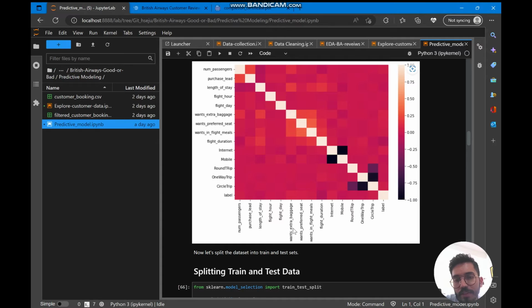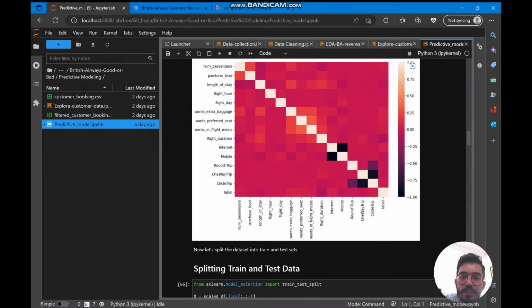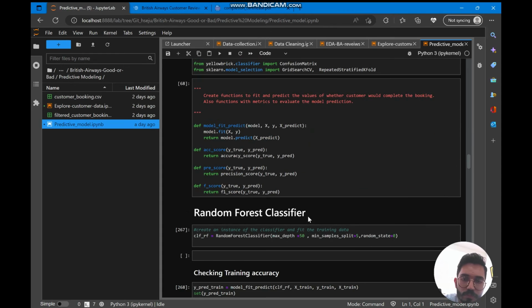We do see that there is a good relation between somebody wanting extra baggage, they also prefer to choose their seat, and they are probably going on longer flights. So that's one of the insights that I found.